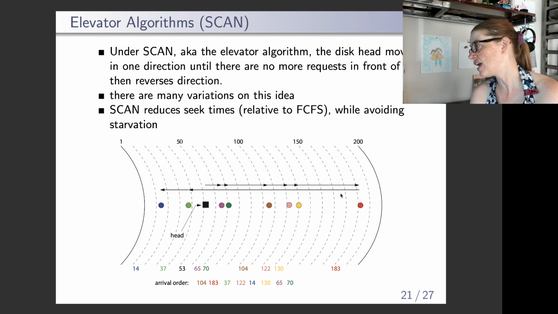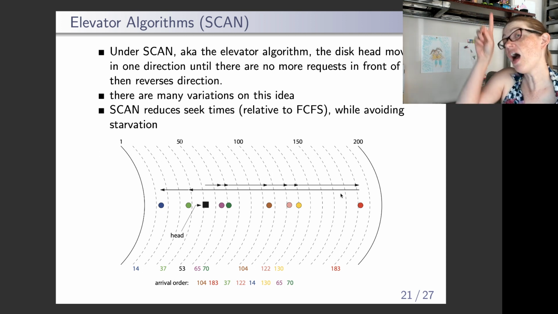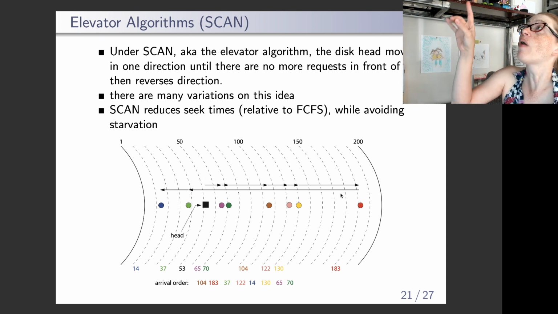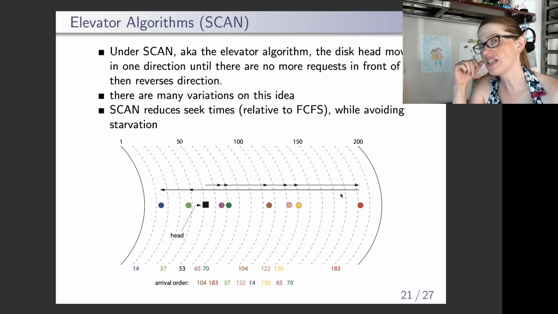If you get in the elevator on floor 17 and you want to go down, but everybody else in the elevator is going up, even if you want to go to floor 16, which is one below you, we don't go to floor 16 because it's the closest. We were going up. And so we will continue to go up and serve all of those customers in the elevator that wanted to go up. And once we reach the top, we're going to turn around and go back down. So this is what elevator does.